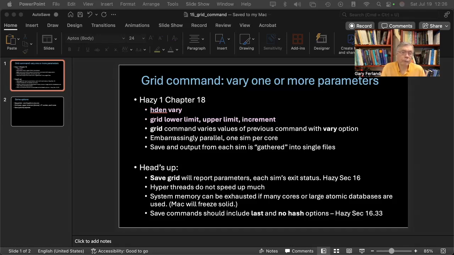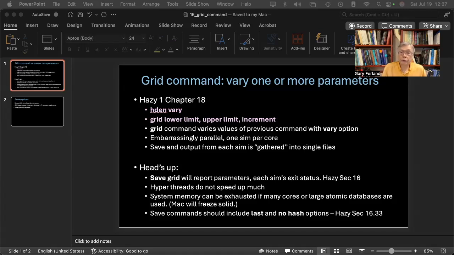Then you have to combine that with a different command. I normally write them side by side, but that's not required. The grid command. So grid acts like a for loop or a do loop in a programming language. So you specify a lower limit, an upper limit, and an increment. So what it does is farm off Cloudy models and puts one on a core. So this is an embarrassingly parallel simulation. So if you can allocate 20 good cores and you've got 20 models, then the grid will take as long as one core takes.